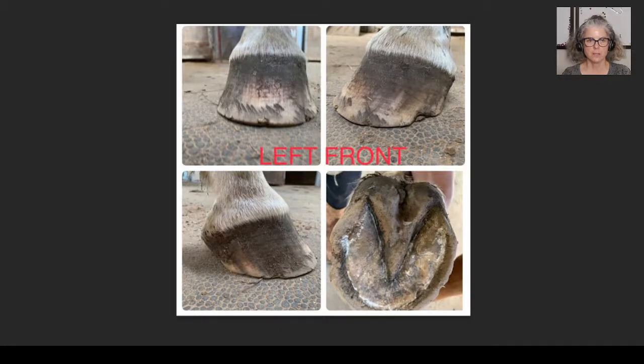Okay, this is an evaluation on some photos that were sent to me on Felicity. She's on my Facebook page, so you can check out a little bit of her history. She's newly to TACT, and the owner is really, I like to say, grabbing the bull by the horns on trimming, and just sent me a few pictures that I wanted to share with you. Here's what I see in these pictures.